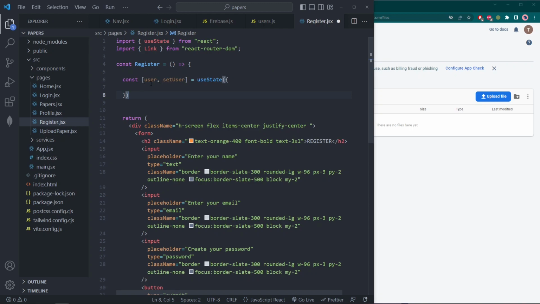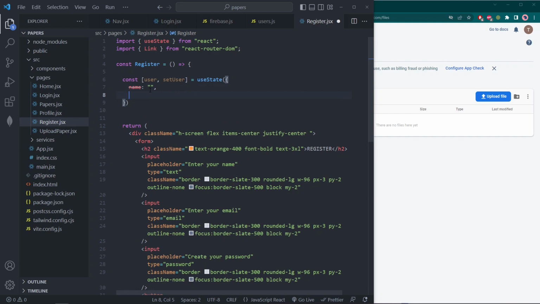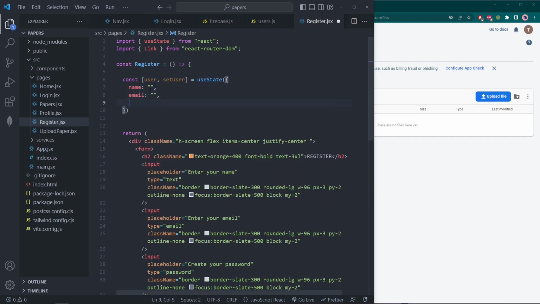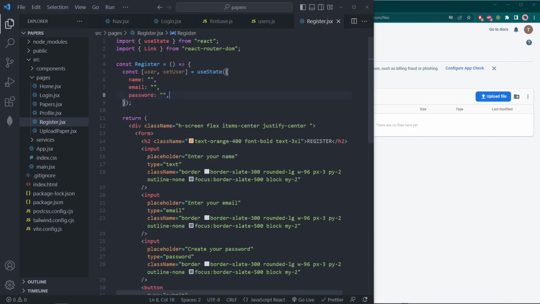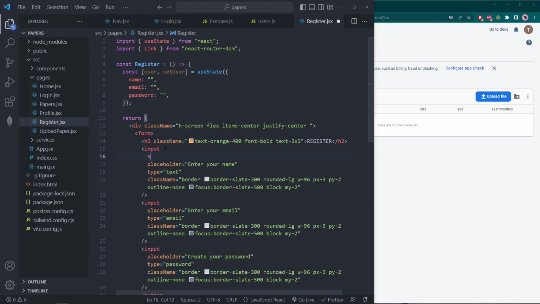I'm just simply going to use this user as an object which contains the name, email, and password. So these are the 3 properties we need to register, right? And I'm going to give this input the name. So this is the name.